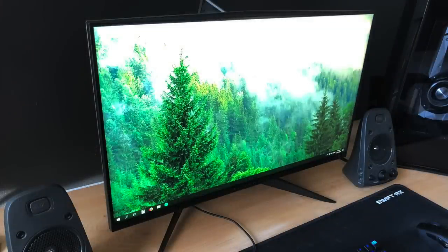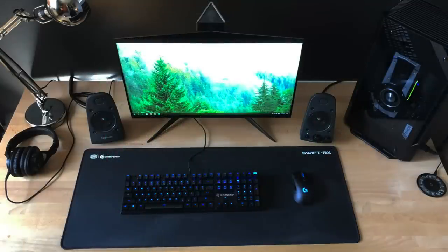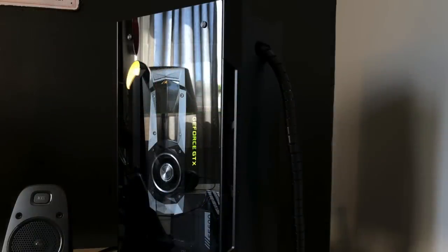Over to the single monitor here, this is a 25-inch monitor from Alienware — the same monitor as in the first submission. I like the choice of the green for your desktop wallpaper. Checking out the peripherals with the Roccat Suora keyboard and the Logitech G403 wireless mouse on the Cooler Master Swift RX Extended Mouse Pad. For audio, the Logitech Z625 Speakers and the ATH-M40X Headphones. For that gorgeous looking PC, this is the Phanteks Evolve Shift case — a really nice ITX build. Inside, an Intel i5-9600K CPU with an NVIDIA GTX 2070 Founders Edition graphics card. Not too much other information provided for the PC, but it's still a dope looking build.